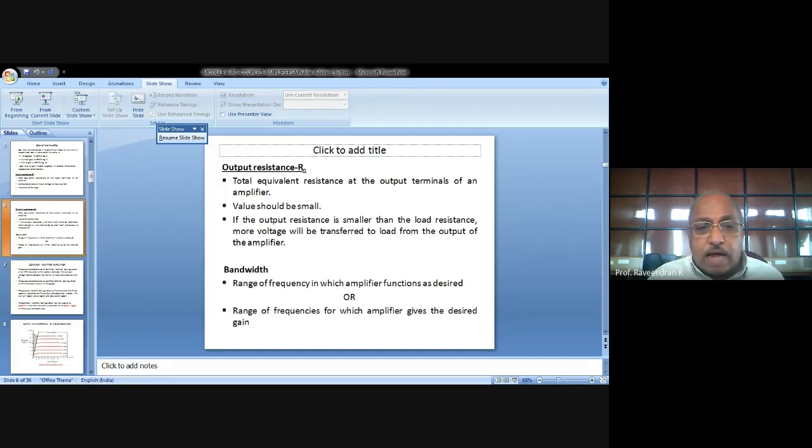And the instantaneous value of the AC signal is represented by the small voltage v, and since it is an input signal, we represent it as Vin. So that is shown here. Vin is the signal voltage that is amplified and available between the base emitter terminals. So this Vin is applied between the base emitter terminals, that is, the input terminals of the transistor.